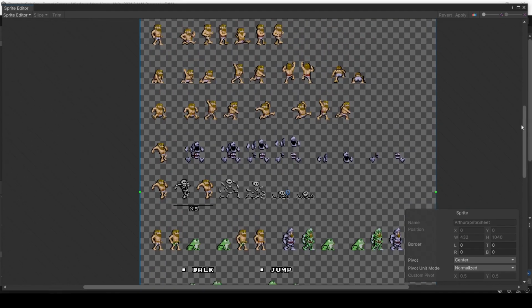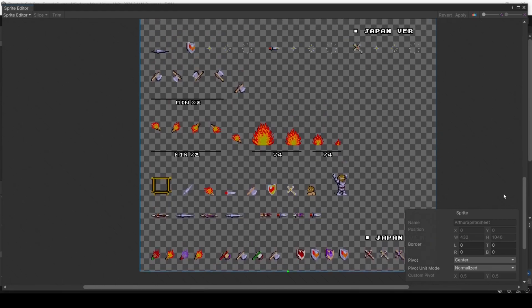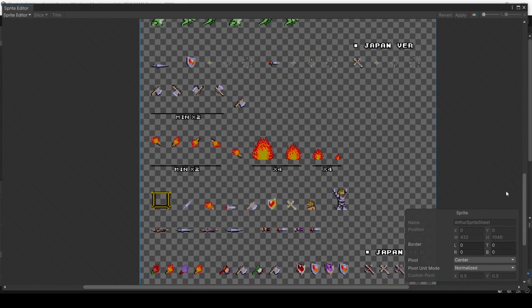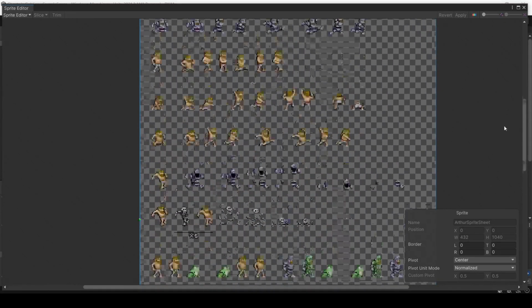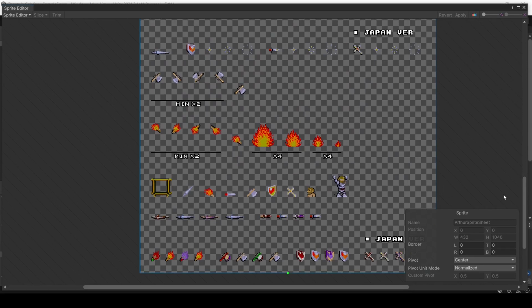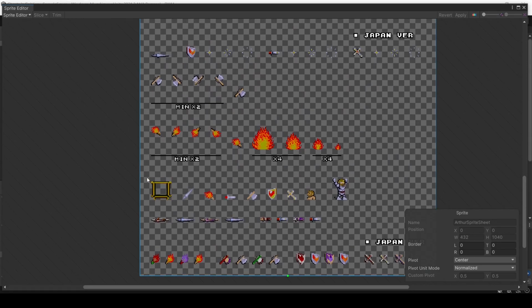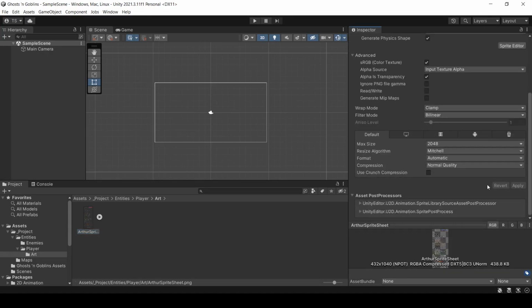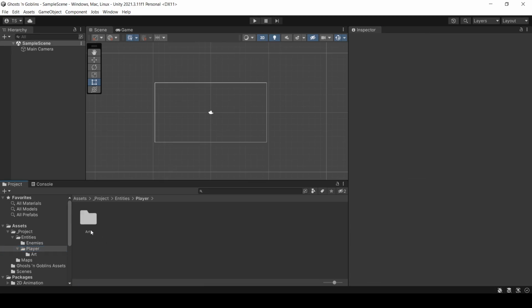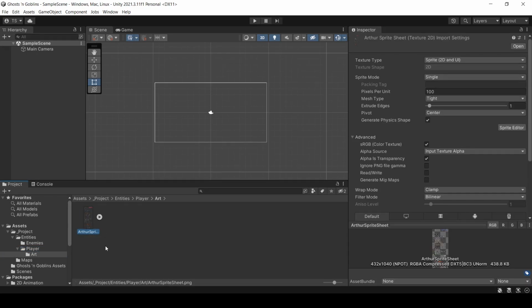Or no, I don't know. I guess we don't need to move. There's UI stuff right here. I will just leave like that because it's all related to the player. So yeah, Arthur, Arthur spreadsheet. Let's just move to the player sprite sheet.